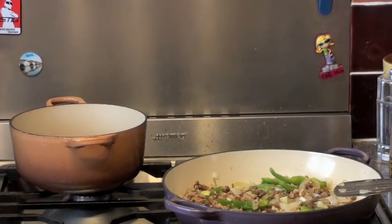Okay, so we're about 10 minutes on now. The vegetables are sautéed off nicely, they're nice and soft, and I've just added in the veggie chilli mince to brown off a little bit and get a bit of warmth in it. I'll turn it up a little bit actually. So I thought it would be a pretty good time to talk about spice selection again.